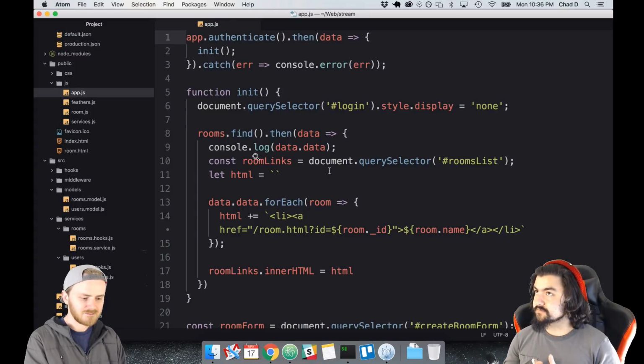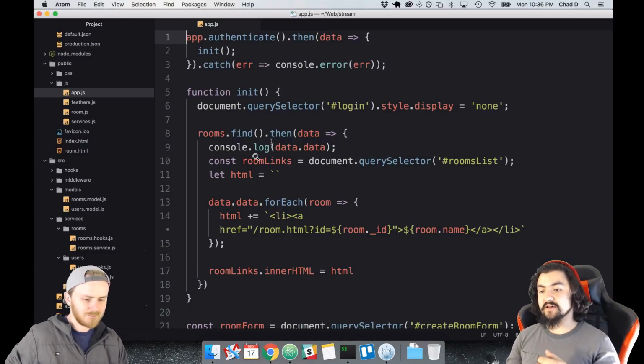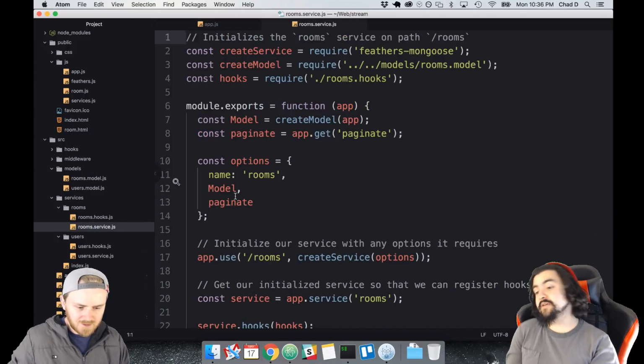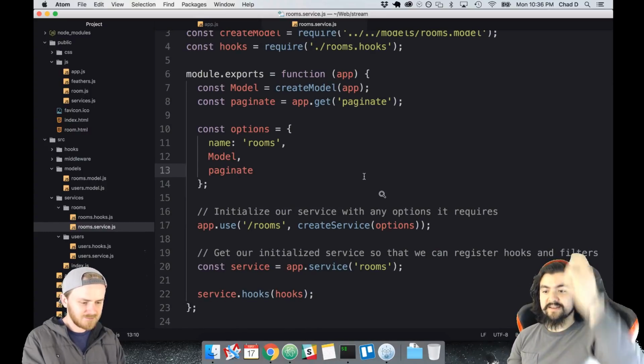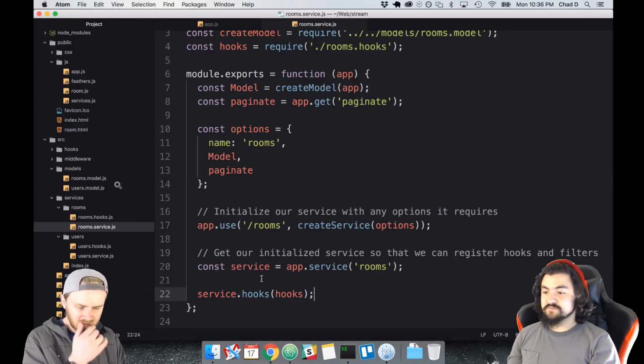But according to our data model, initially we had rooms. So we generated a room service, which is essentially routes for creating rooms. And if we look at that model, I mean, we can look at the service too. All of this got generated. We didn't touch it. But when you generate a service with Feathers, it automatically adds in pagination. It automatically mounts the route on your Express app and creates the service. Adds the hooks. Adds all those built-in hooks.